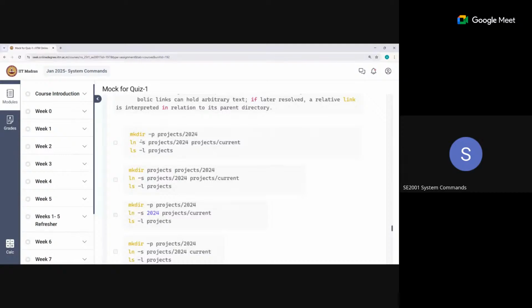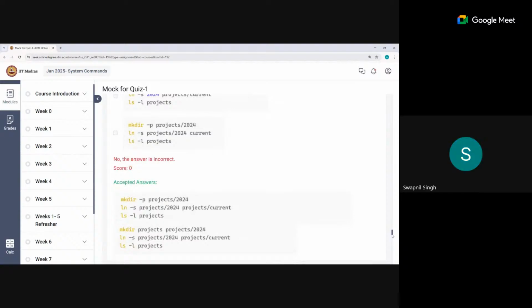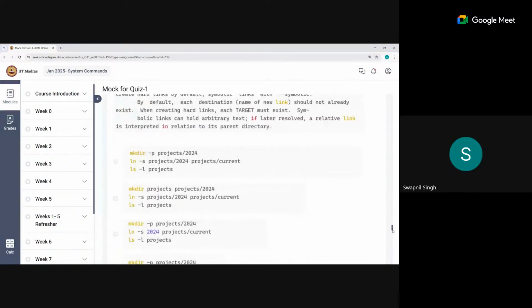The only thing is that for mkdir -p, it makes sure it creates the parent directory also, which is projects, before creating 2024 inside of that. If you don't use -p and directly do projects/2024, it will throw an error saying projects does not exist. So for the directory to be created, the parent directory should be there. Option two is correct because you're doing both, and in this case, you're doing -p. What I'm saying is that if you don't have -p and you're not creating projects, it'll throw an error. Right, sir. Okay. Sir, when I am doing cd, it is showing no such file or directory.